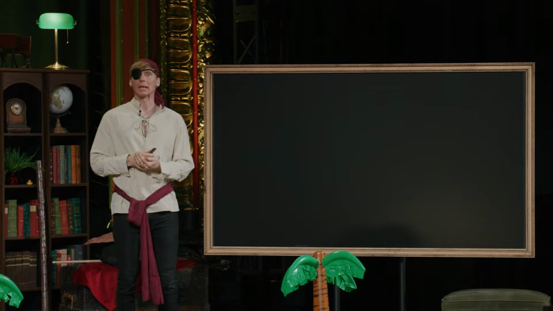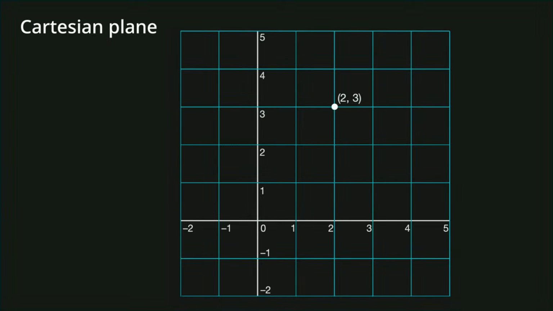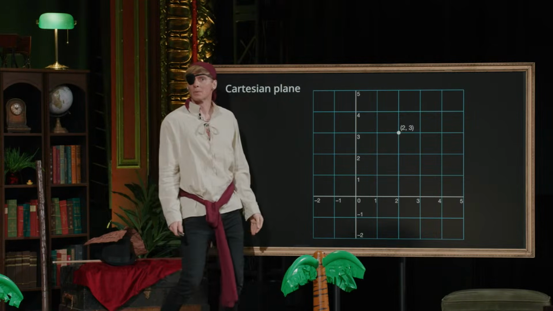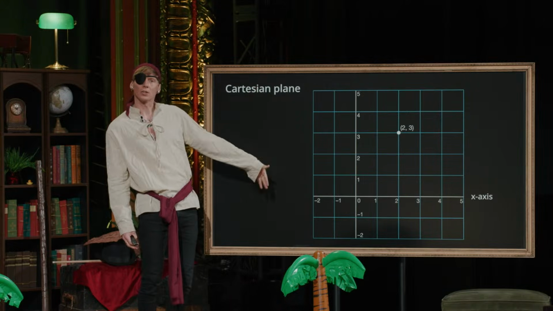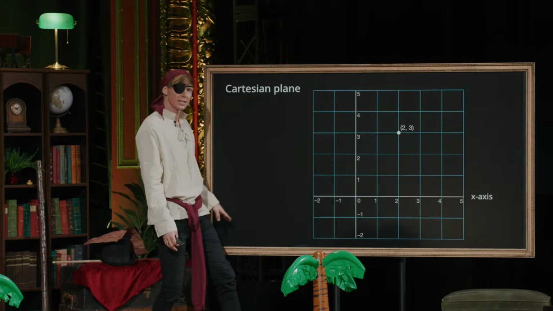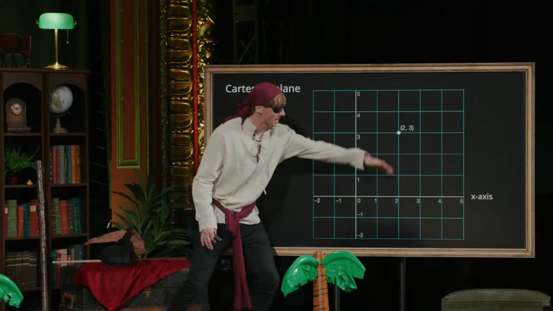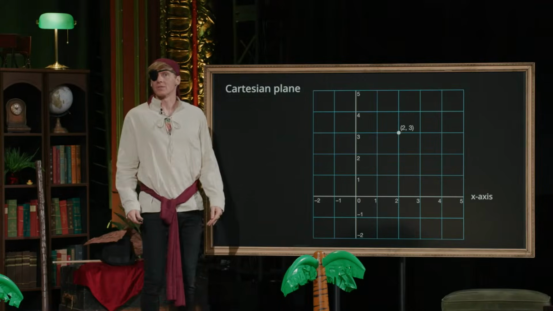the Cartesian plane. So the Cartesian plane, as shown here, so we've got the axes in white going from -2, -1, 0, up to 5 horizontally, and then vertically also from -2 up to 5 as well. And then we've got the grid lines shown in blue. Now, we call the horizontal axis the x-axis. So again, this extends in the negative direction and extends in the positive direction, and each mark, each grid space, is increasing with those integers.